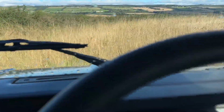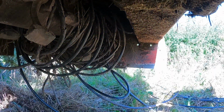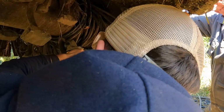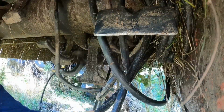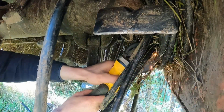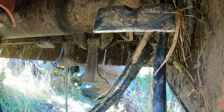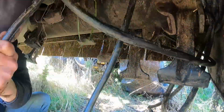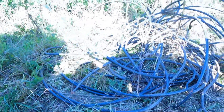Here we are. Snick around here. Hopefully there's no surprise holes. There's obviously been a surprise bit of wire anyway. Took a wee gouge there with a grinder, but other than that, quite a pile.